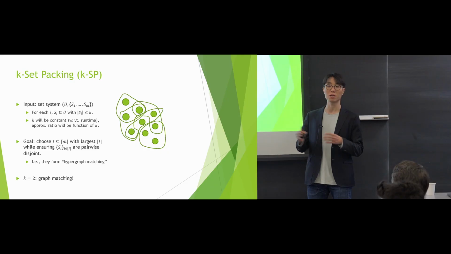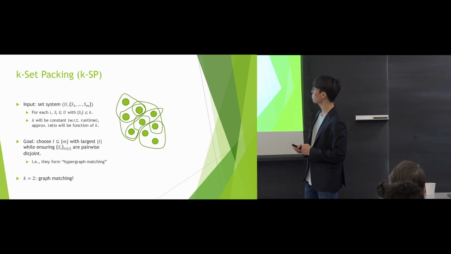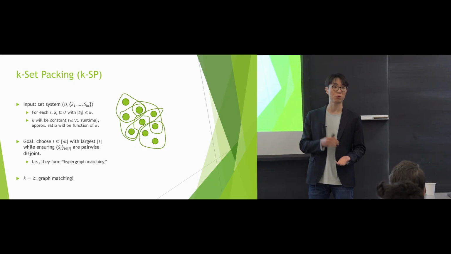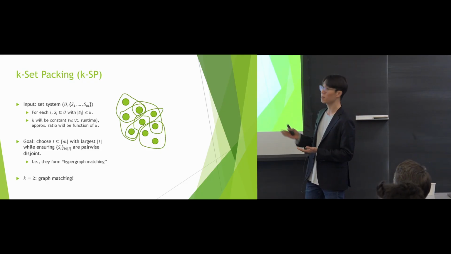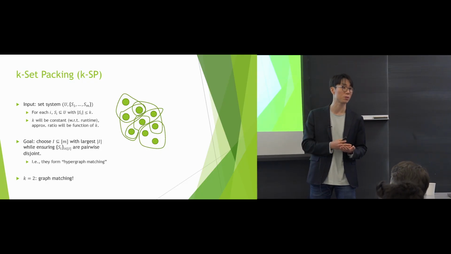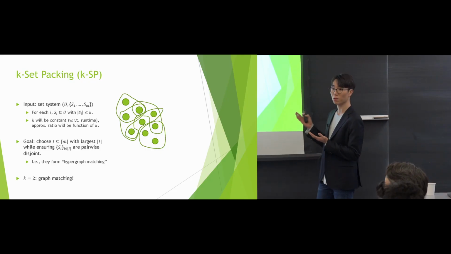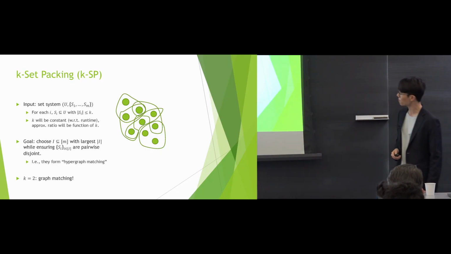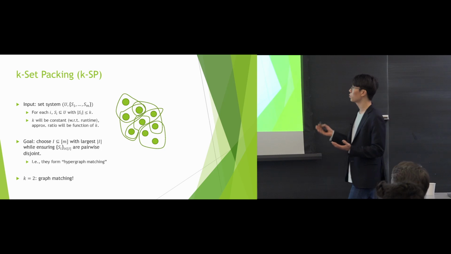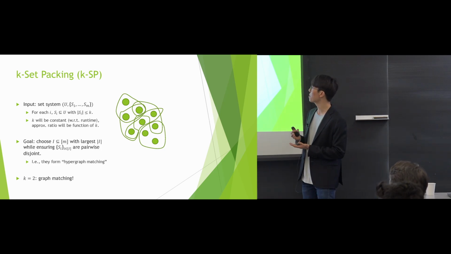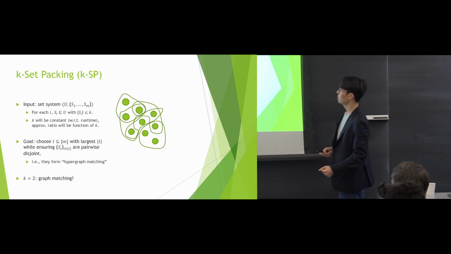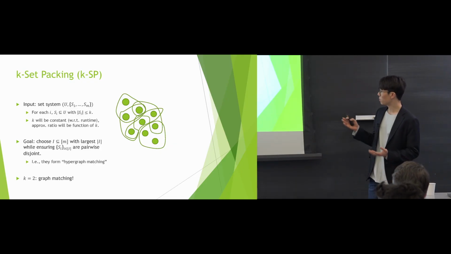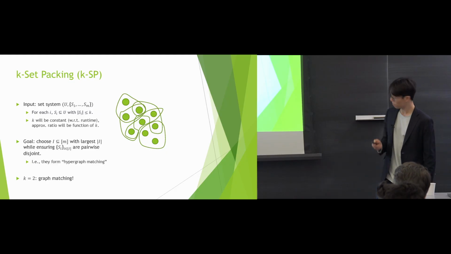So we are ruling out algorithms with running time like n to the k or n to the 2 to the k. From the running time perspective, k is constant, but we will express our approximation ratios as a function of k. That's the role of k in this talk. Of course, the goal is to choose the maximum collection of subsets that are pairwise disjoint. In terms of hypergraphs, it is just computing a matching. That's why some people call it the hypergraph matching problem.